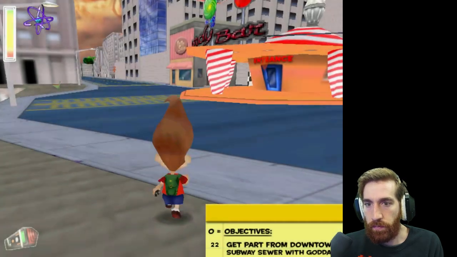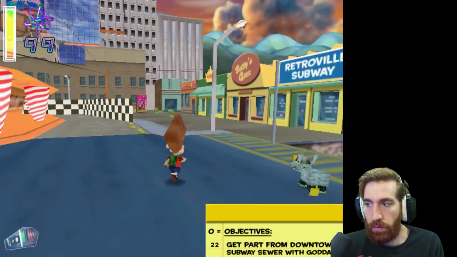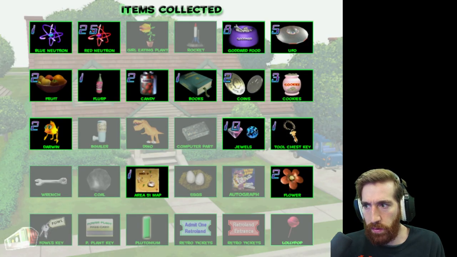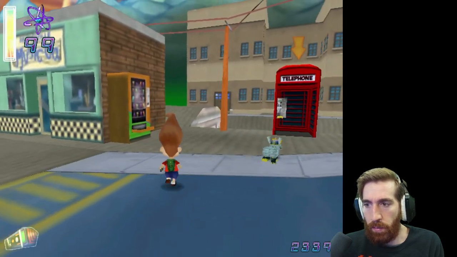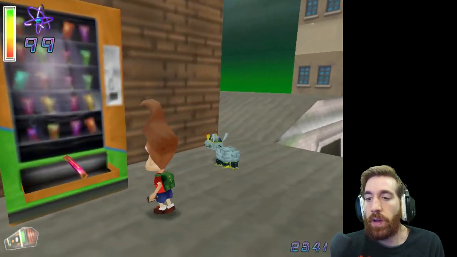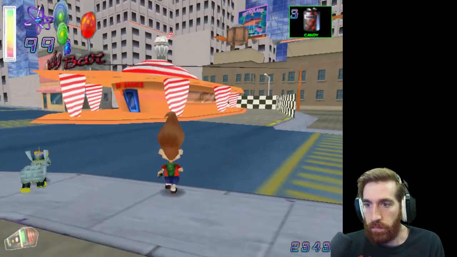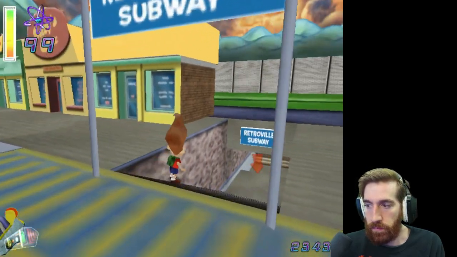Downtown. Because I have to go to the sewer. Although I do have coins, don't I? Can I buy a candy bar, or do I need 3 coins? I can. Candy bar!